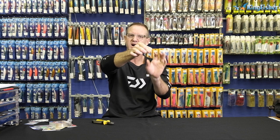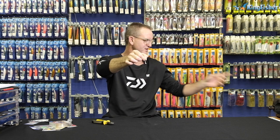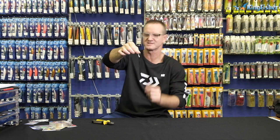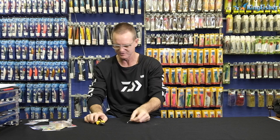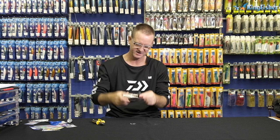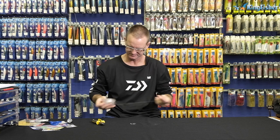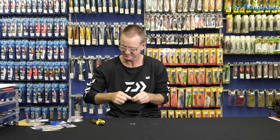And now all we do is we either put it into a vise and close the eye, or we use a pair of pliers. I'm just going to use my trusty vise that's here, it's quick, it's easy. So there we go, there's our hook with a solid ring, all the movement that we require. Okay, our FC 100 fluorocarbon. For the hook snood, we're going to give about 40 centimeters of fluorocarbon.